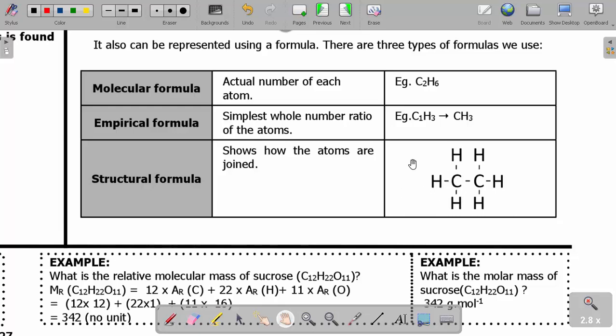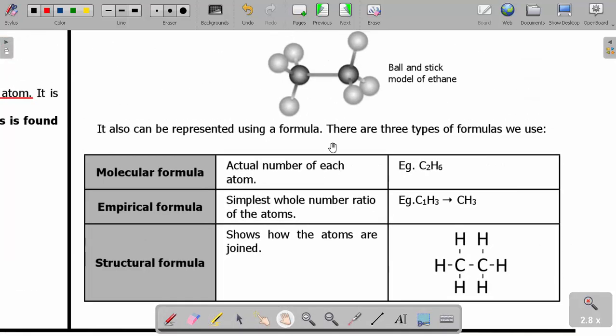This carbon is what you saw here. That's the black which you see here, and then this hydrogen, that is 1, 2, 3. That's what you see, 1, 2, 3. And then this other carbon is this other black one here also, and then 1, 2, 3. These are the hydrogens, 1, 2, 3. So here we show the structural formula.